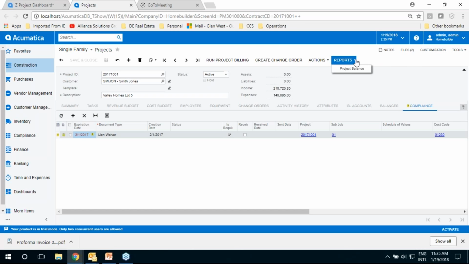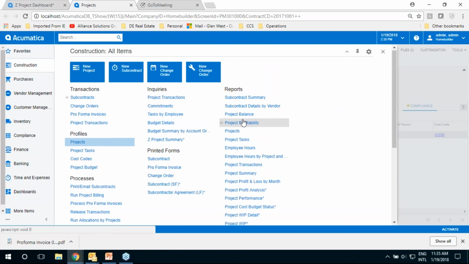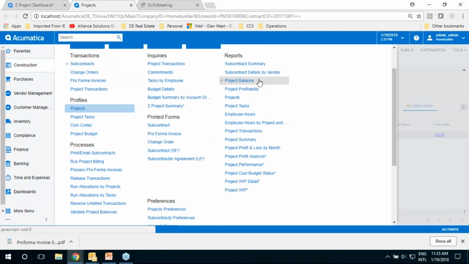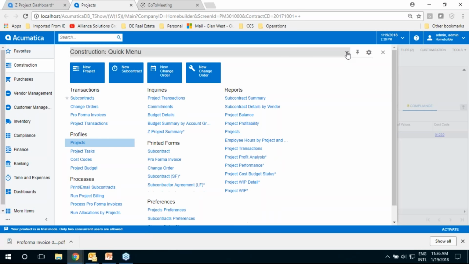We'll have basic reports in here. So as we get to projects, I can look at it here, but I can also come out and say, what are we looking for in a report basis? So we'll have typical project reports like profitability and commitment reports, some budget reports, some WIP reports, and then we'll have inquiries. These are ones that are more of a drill down orientation. Actually, the reports work the same way, and then we can get into forms. So really kind of easy to navigate as you move through the system.